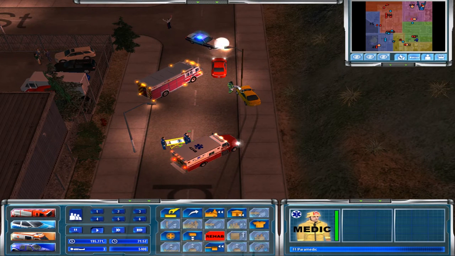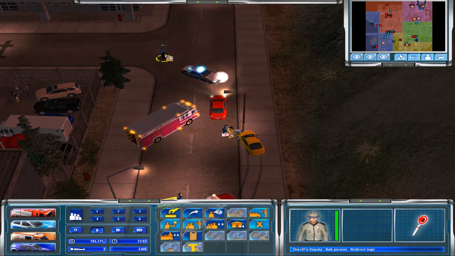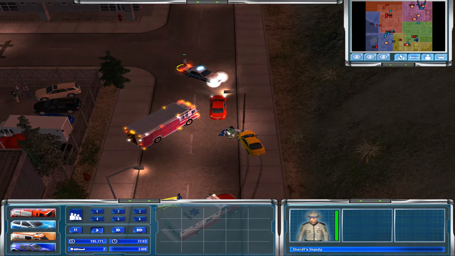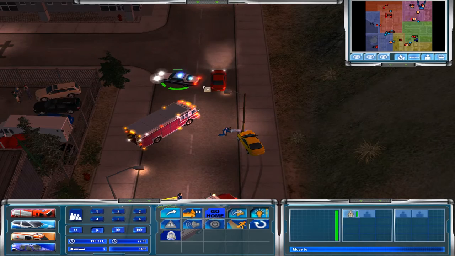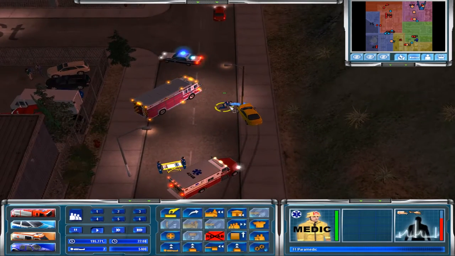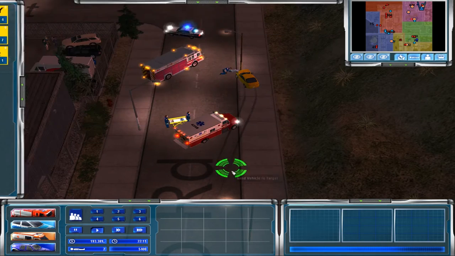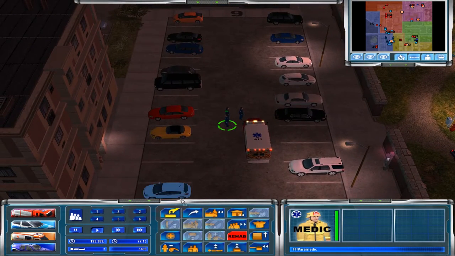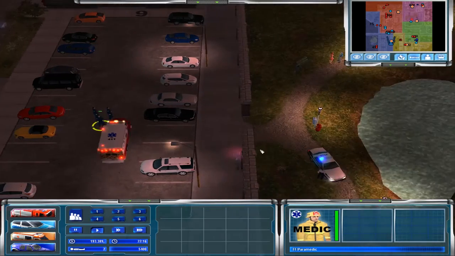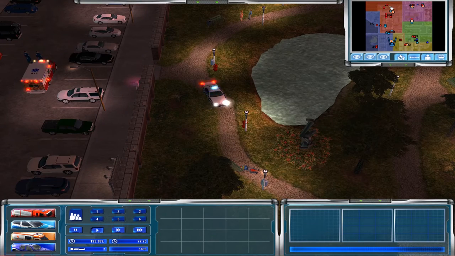Alright, where's this person at? Let this vehicle get through. Alright, get in. Let him through. Go, go, go. Alright, let's get a tow truck over here. Go get a bag. I'm gonna keep the police over here just for the time being.